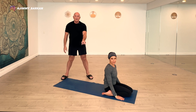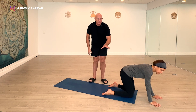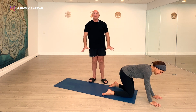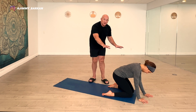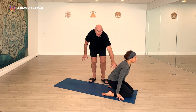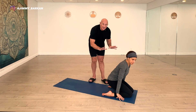First modification: if somebody can't do the pose, I say come forward, bring your hands in front of you, lift your hips up. Can you do that? Yes — great, because now you're doing the pose and your hands are taking the pressure off your knees. Elena walks her way back just a little bit — maybe stop there, maybe that's as far as you can go. Bring your hands to the side of your body. Usually you can't drop your hips down because the hips are tight. The hands are now taking the pressure off your hips — stay here.